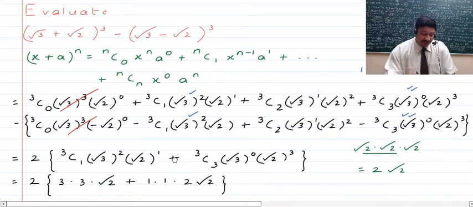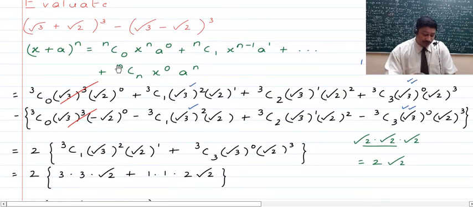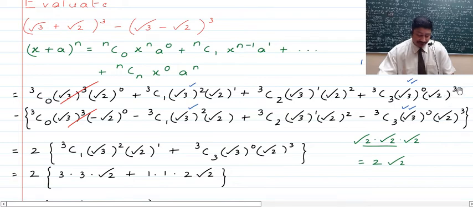Right, so further applying this binomial theorem to both of these binomials, we now have the expansion of the first one to be 3c0 root 3 raised to the power 3 times root 2 raised to the power 0, and all of that continues up to the last term, which is 3c3 times root 3 raised to the power 0 times root 2 raised to the power 3. Now we talk about the expansion of the second binomial, which becomes equal to 3c0 root 3 raised to the power 3 times minus root 2 raised to the power 0, right?